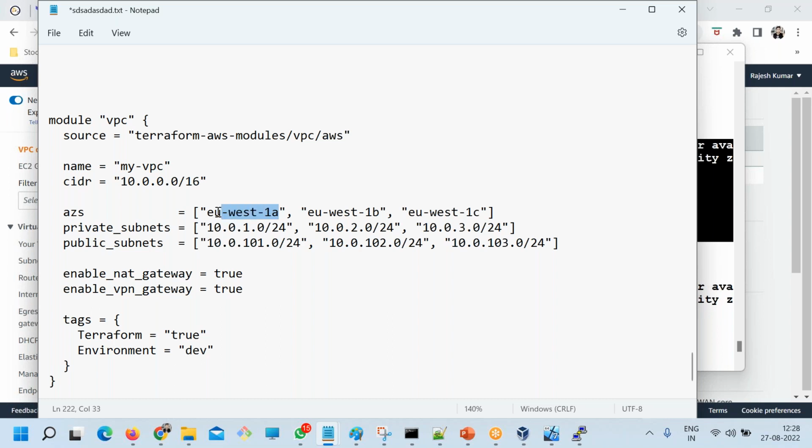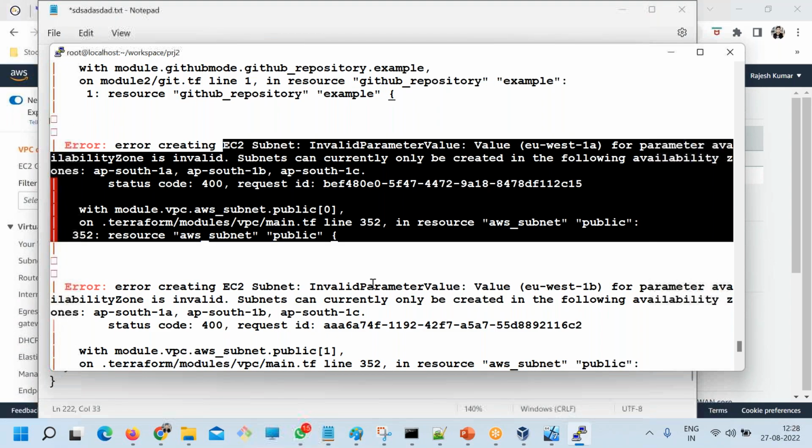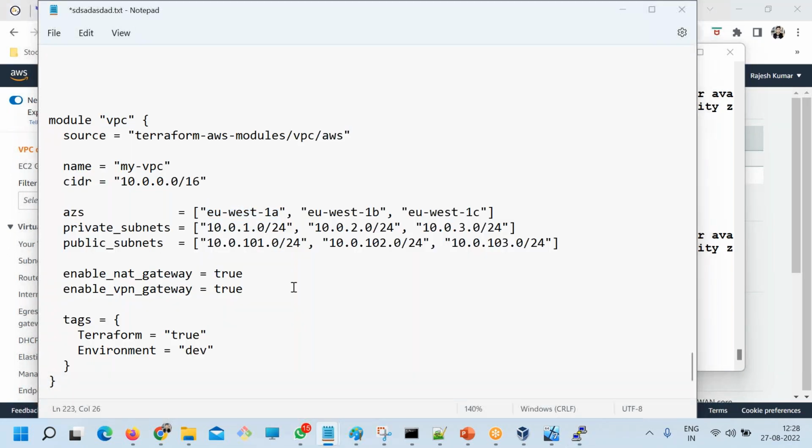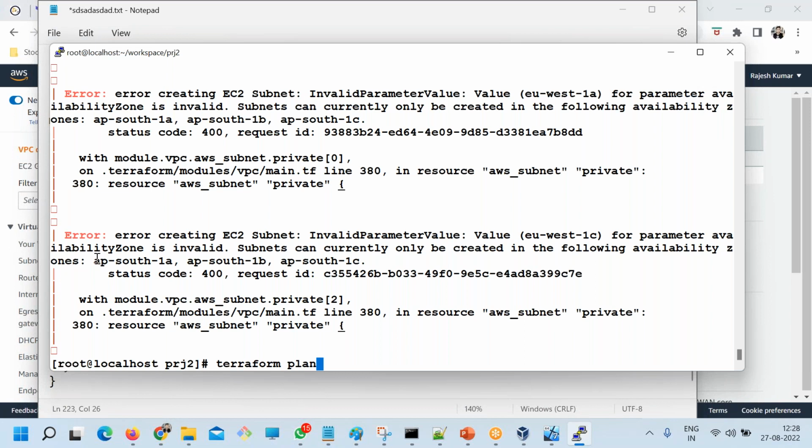Yeah. So what I have to do is change, we have to update our location. You can change the region, or you can change this code, whatever you like. So I'll just modify 1B, 1C.